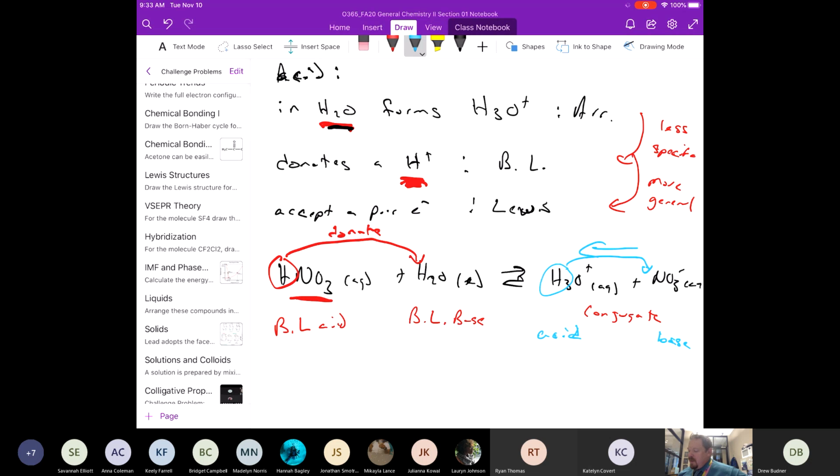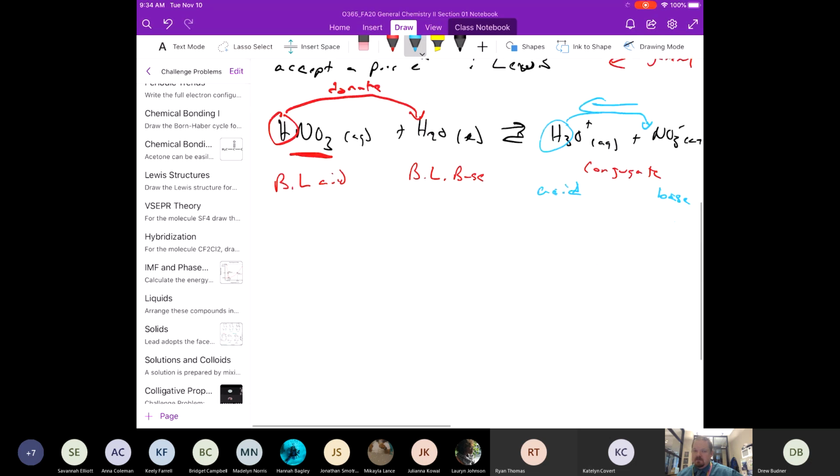All right. Now, once we've defined these acids and bases, the other thing we have to ask ourselves is, is this a strong acid or base? And in order to do that, we unfortunately have to memorize a list of strong acids and bases. So what is the list that I gave you in the lecture of strong acids? Have I given you a list of strong acids in the lecture?